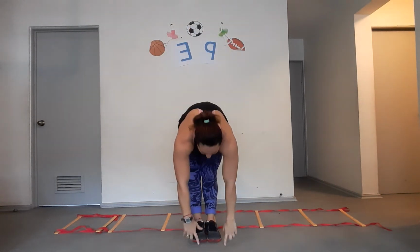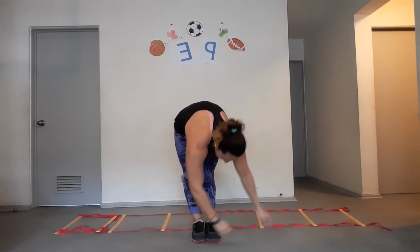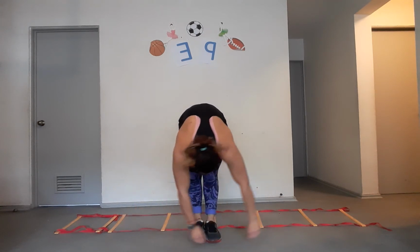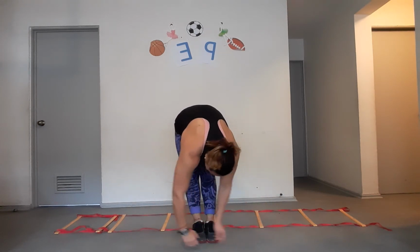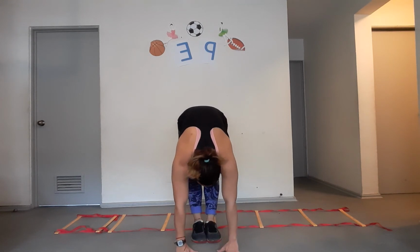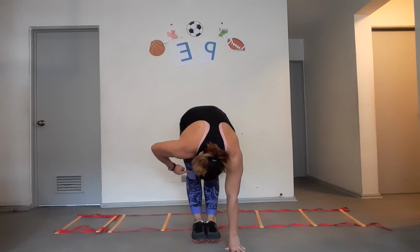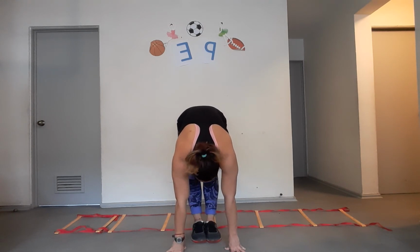Good. So let's stretch a little bit. We're gonna get our feet together, legs together. We're gonna stretch all the way up. Toe like a tree, remember. Good. And we're gonna go down to the floor. And look, we're gonna swing our arms a little bit. Side to side, relaxing. Good. Now we're gonna try to go down to reach the floor. If you don't reach it, don't worry. Just remember, keep your knees very straight. Okay?